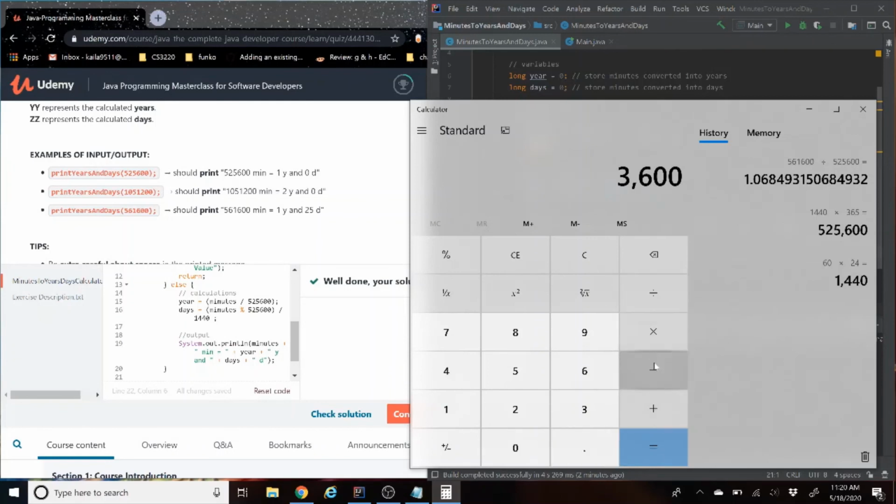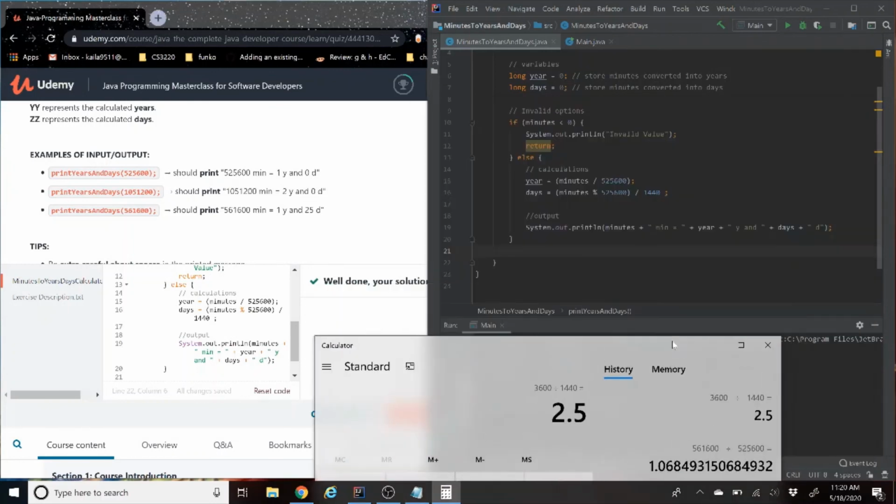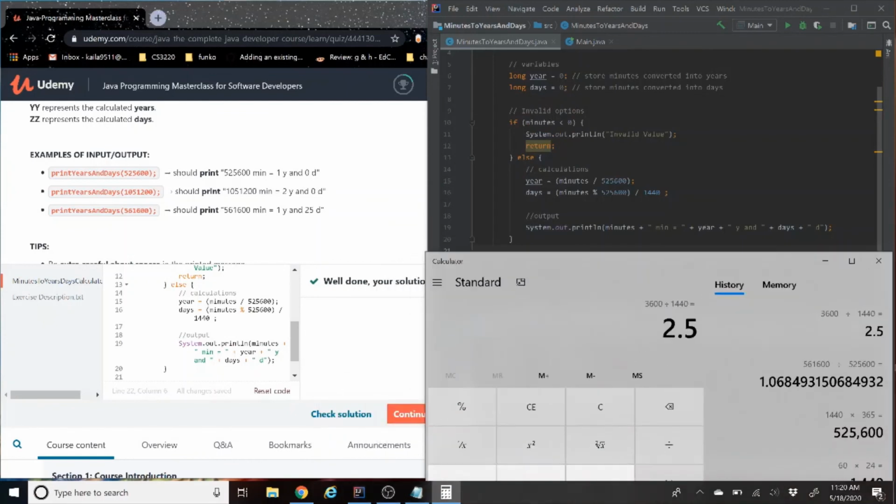What you would do there is divide it by 1440, and then you get the number of days. I know it looks weird there on the calculator, but you can see it comes out right in code.